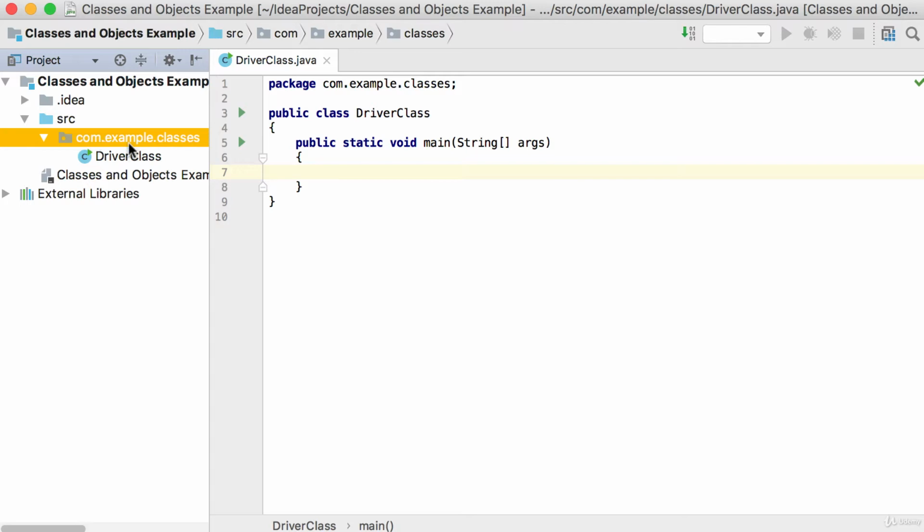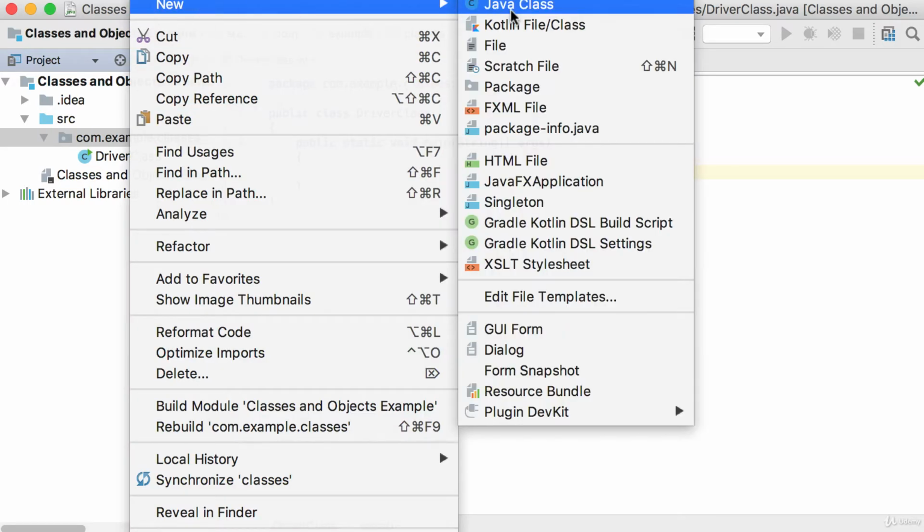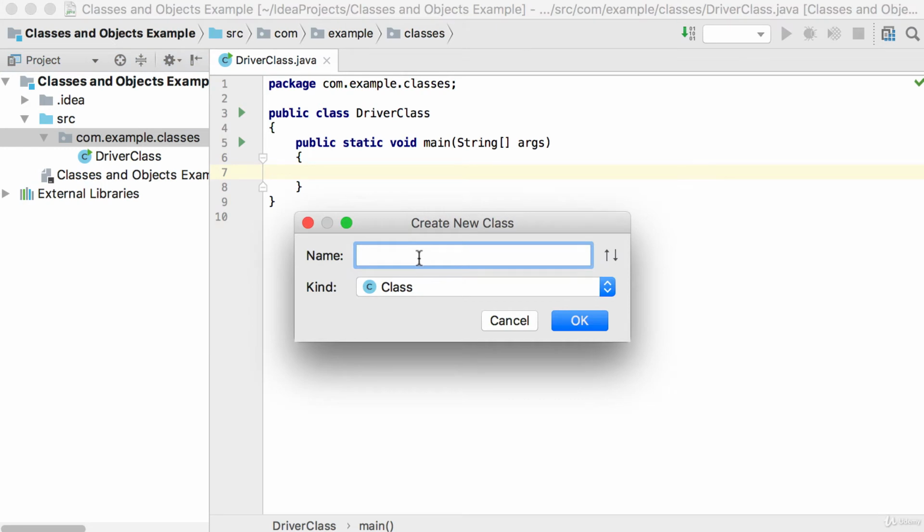So in order for me to create a new class, I'm going to go to my package and I'm going to say new Java class. So on the package, just right click on your package and then say new Java class. So then when we create a new class, you give your class a name, and normally we make our classes start with a capital, and then each subsequent word we will also capitalize it.